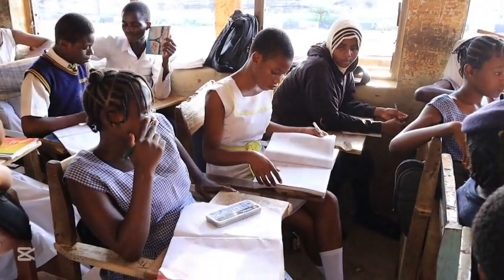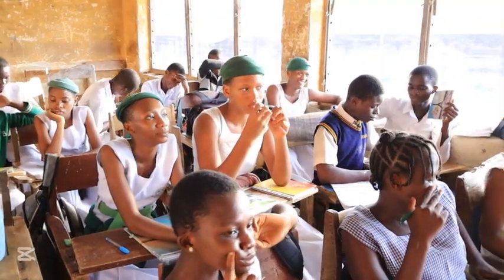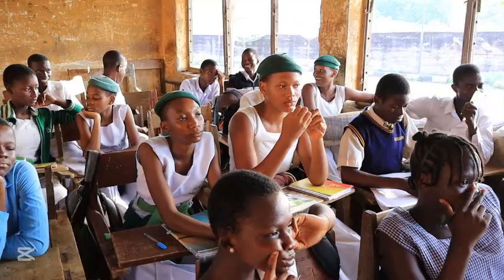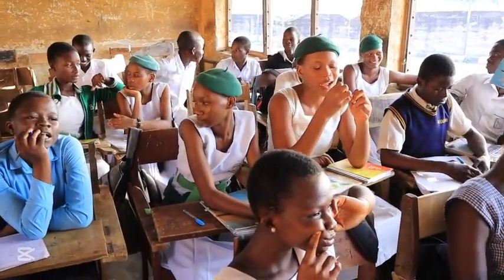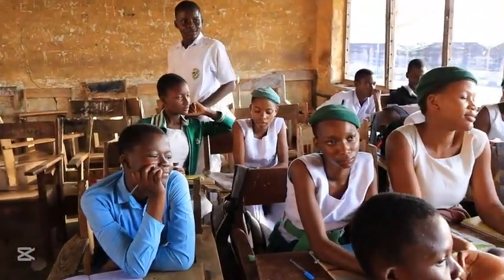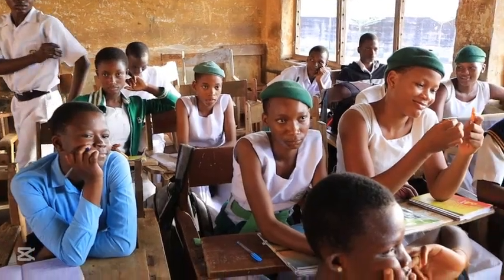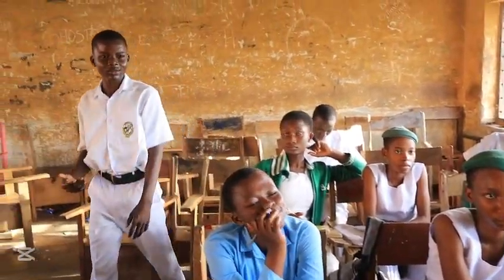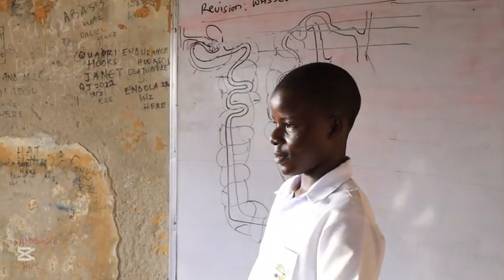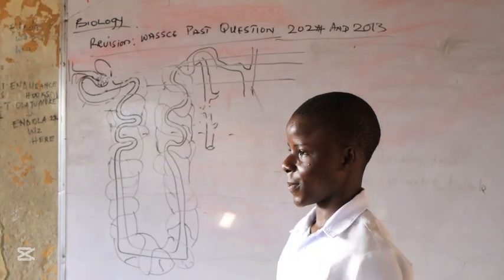Bola, come here. Fikuayomi has tried. When you finish, if you don't get it well, someone will take over from you. Be fast. I said, using an annotated diagram only. I want to know whether you know it's an annotated diagram. I've already drawn the diagram. Only explain urine formation using an annotated diagram.